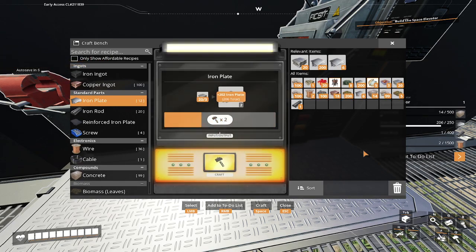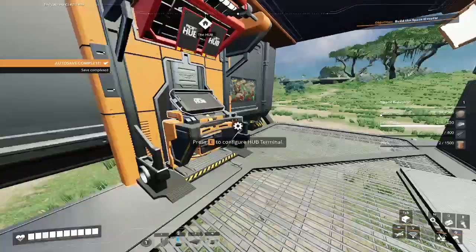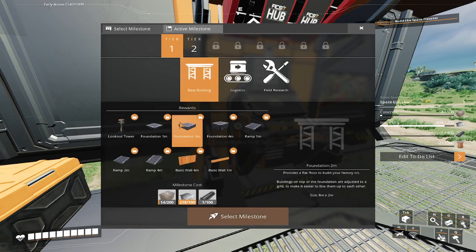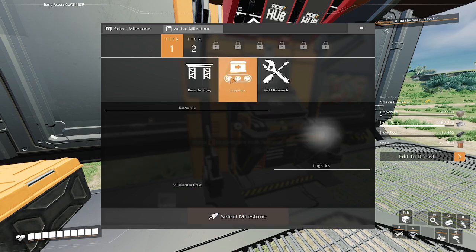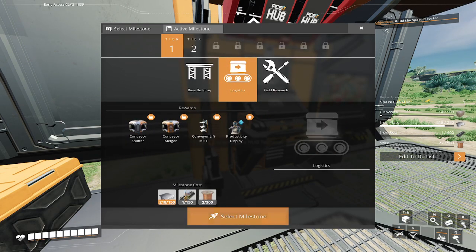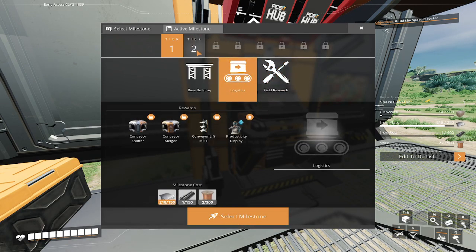Autosave, yeah. Okay. As you can see, we're on... Oh, you actually start on tier 0, that's interesting. So we're on tier 1. We can get base building materials. We could also get logistics, which is the conveyor splitter. I think we want to go for logistics first after we build the space elevator.